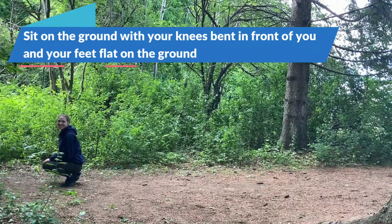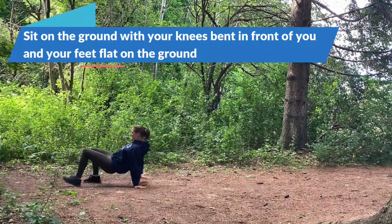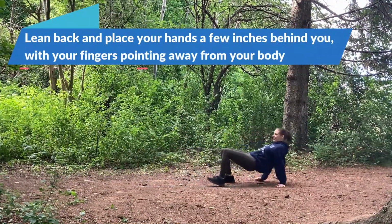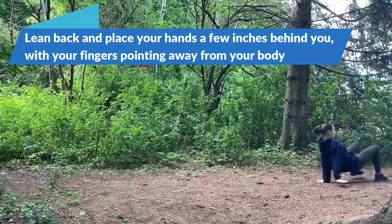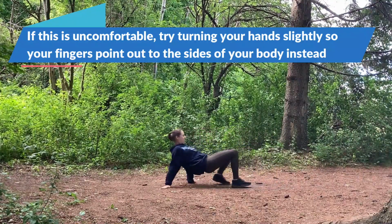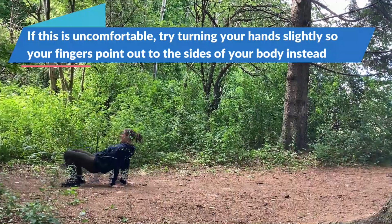One, sit on the ground with your knees bent in front of you and your feet flat on the ground. Two, lean back and place your hands a few inches behind you with your fingers pointing away from your body. If this is uncomfortable, try turning your hands slightly so your fingers point out to the sides of your body instead.